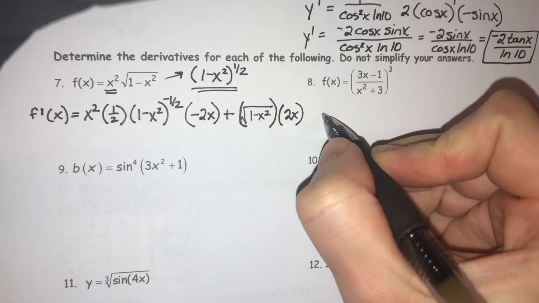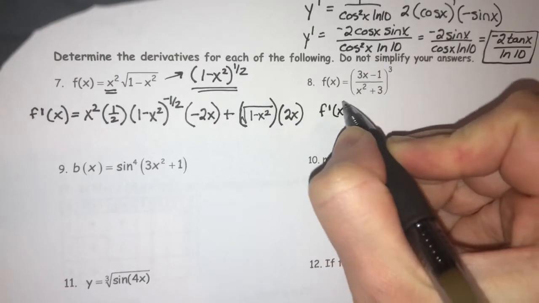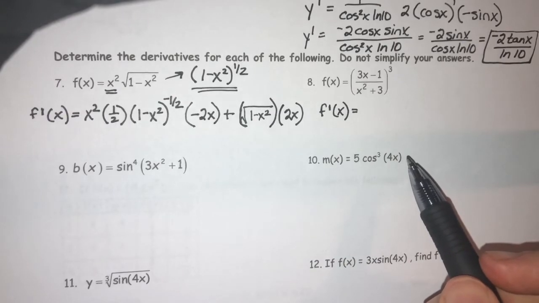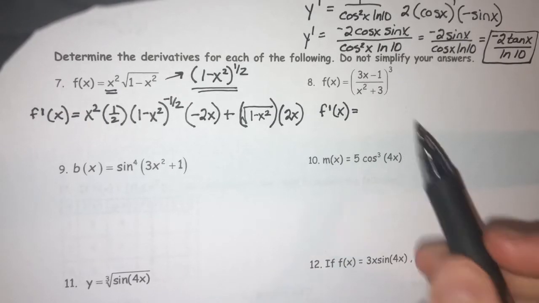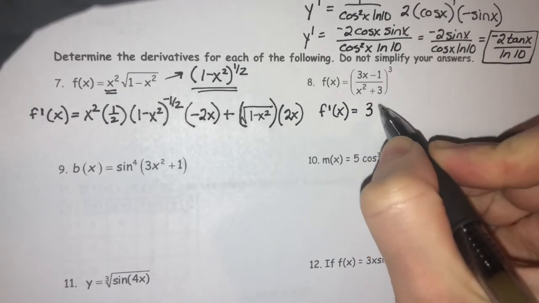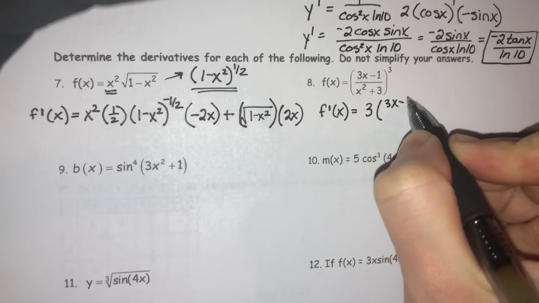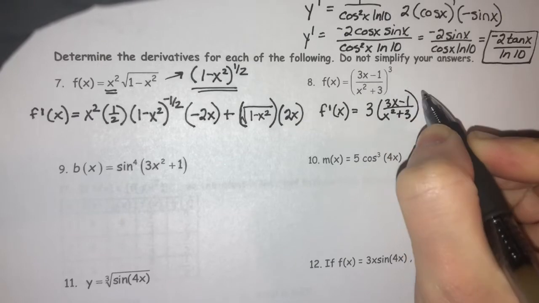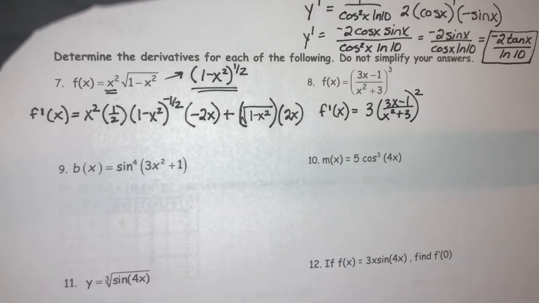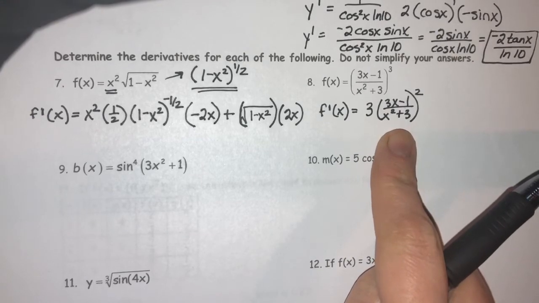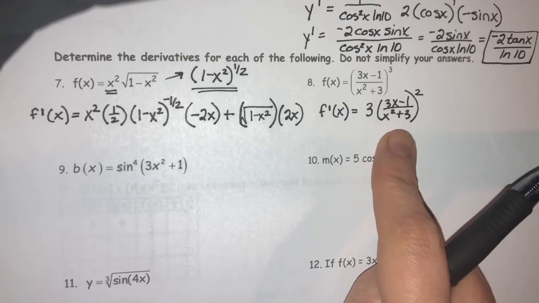All right, number 8, f prime of x. We're taking the derivative. So this is a composition of functions, so we're going to use the chain rule. The outside function is like x cubed. So I'm going to pull the 3 down in front, copy the inside function in its place, subtract 1 from the power, so 3 minus 1 gives me 2, and now I have to multiply by the derivative of the inside function. In order to take the derivative of that inside function, we have to use the quotient rule.